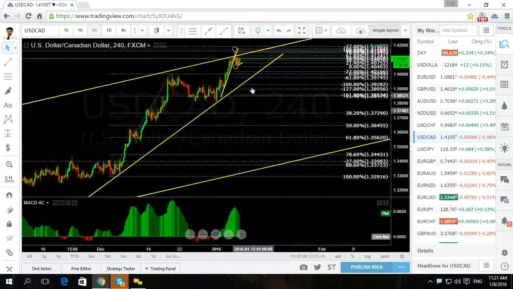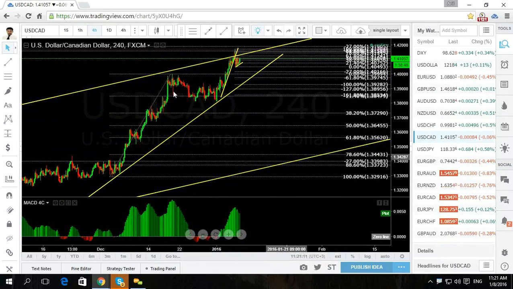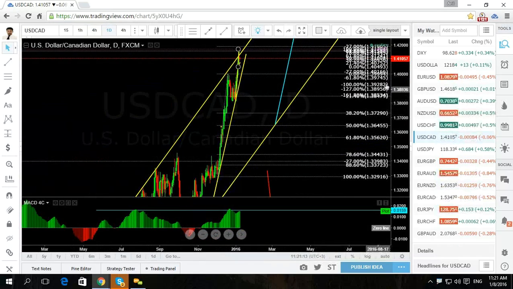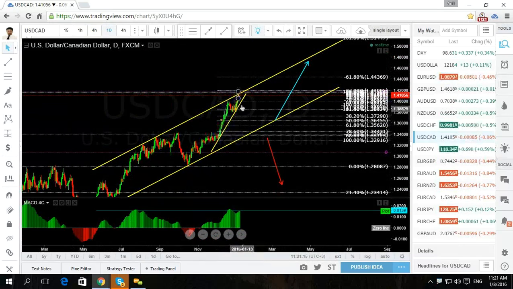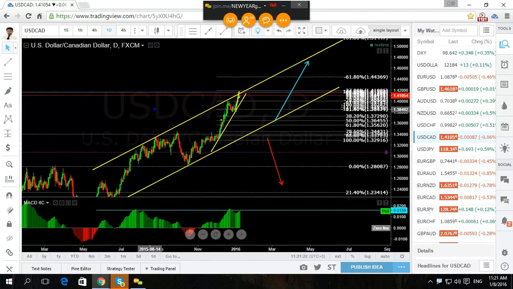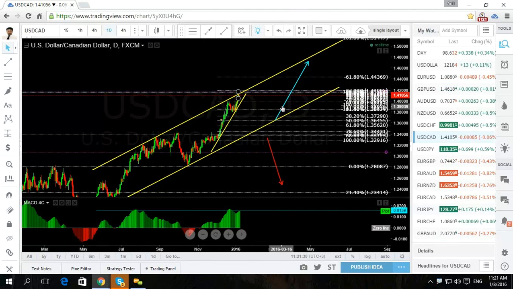I'm looking for them to break this structure and come all the way to the low. Let's show you that in a daily. Just in case, remember what I said when it was going up? When they hit that structure, that could be the reversal point, right? We did this chart every day, and we actually did it in details one day. So the trade you're trying to catch would be this trade coming down. See that? That's a huge trade. Don't miss it. At that point, two things will happen.